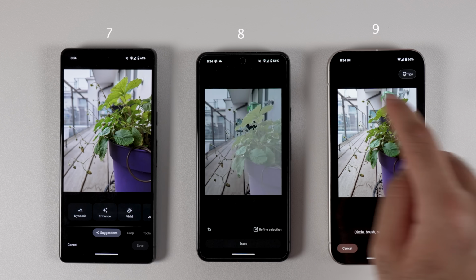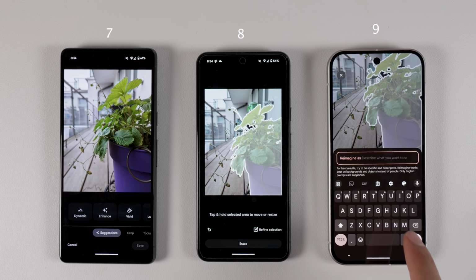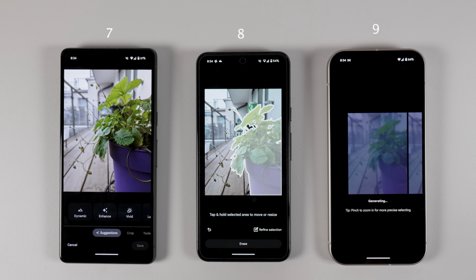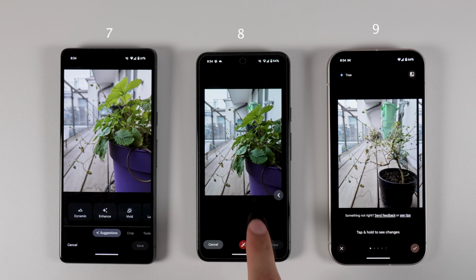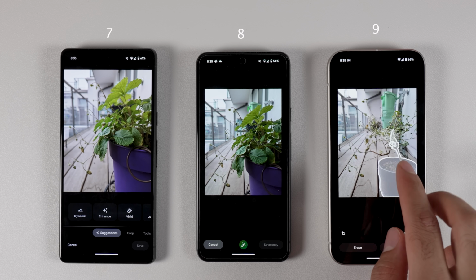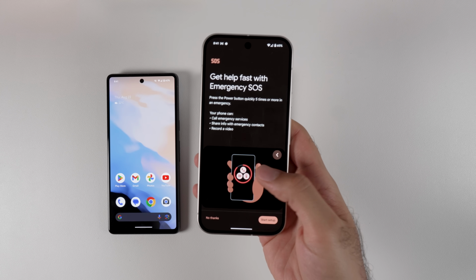Even though software support is there, it doesn't always mean you get the latest AI stuff or software features on old Pixels. For example, at least I still didn't get some AI stuff on Pixel 7 for picture enhancement. On Pixel 9, there is this Reimagine feature that I believe should be in Pixel 8 too at some point, where you can change an item in your picture to something else, and we saw a similar thing on Galaxy Z Fold this year.